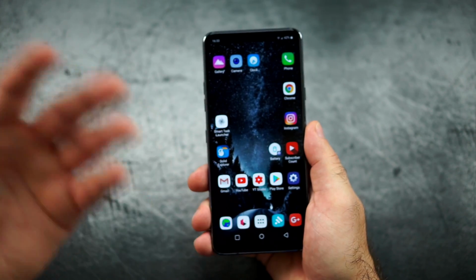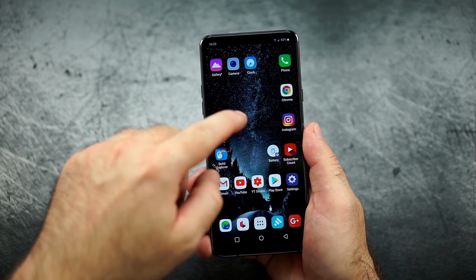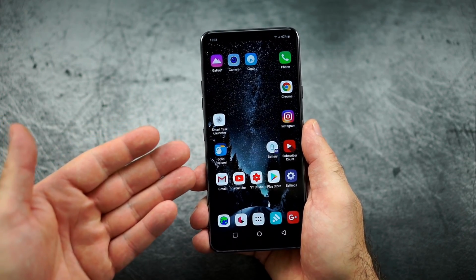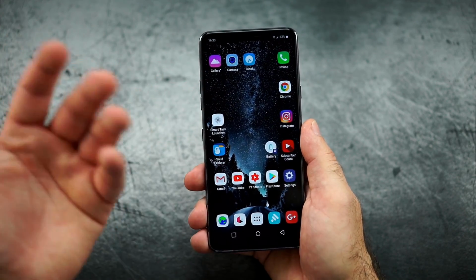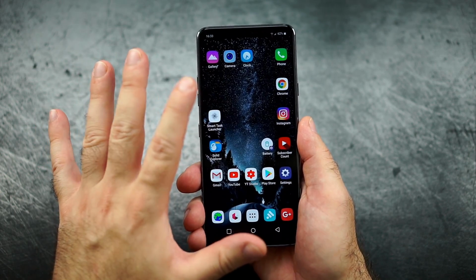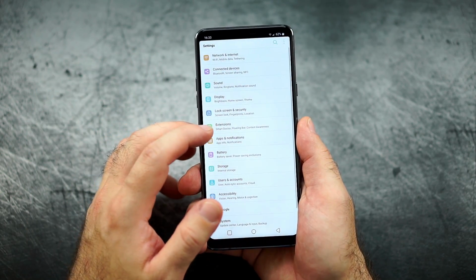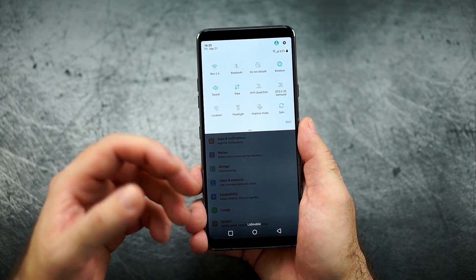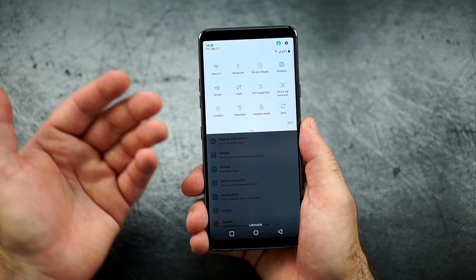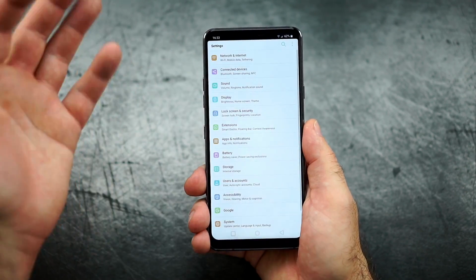Maybe the issue went away, because the issue for me was that whenever I did enable the Smart Bulletin feature, my icons were gone. They were still there, but invisible. So maybe something triggered that and it fixed itself. So forget that. Now in terms of settings, like I said, I wasn't a big fan of it at first, but if you use it for a few more days than I usually do, you get used to it. I mean, it's looking okay.